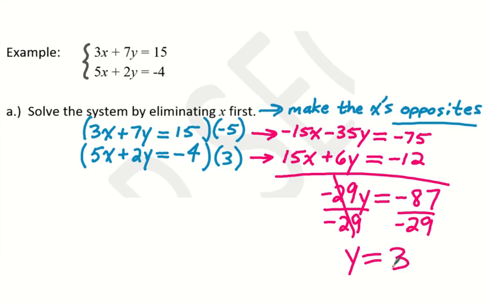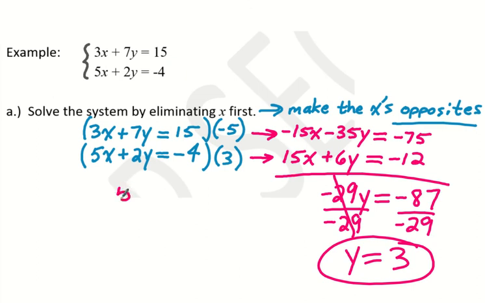Let me double check on my handy dandy calculator. Am I typing this in right? Yeah, positive 3. Whew! Well, it's all downhill from here. But where am I going to plug this 3 back into? I got this option, this option, or this option. I'm going to pick this option. I think it might be one of the easier ones.